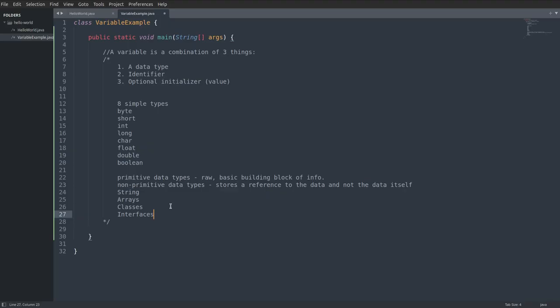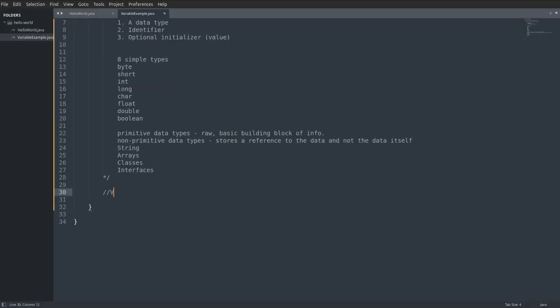Okay. When it comes to variable declaration, let's put it this way. Variable declaration is a combination of data type and identifier. I will give an example.